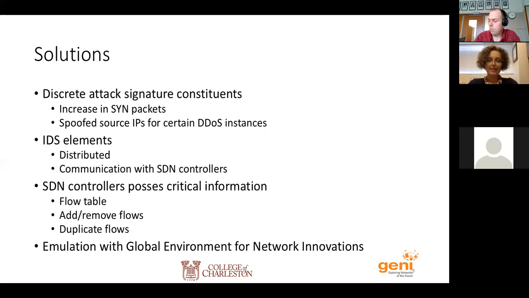And then the other part of our solution was SDN. We used the programmability of the OpenFlow virtual switches to add and remove flows, to duplicate flows to our dedicated monitors. And then we also use the flow table in combination with the spoofed IP addresses. And of course, GENI was an integral part of our implementation.